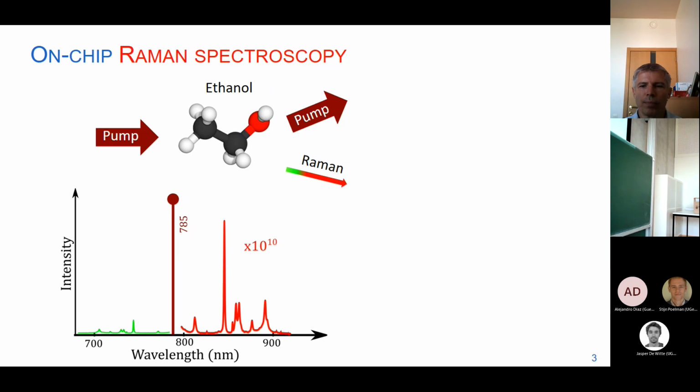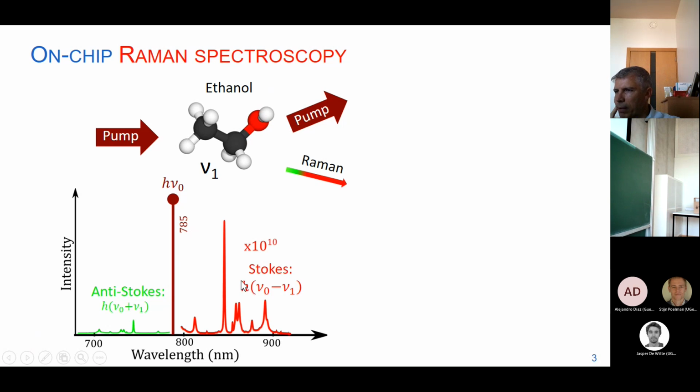So in Raman scattering, we have two types of flavors, as you like. First off, you have Stokes Raman scattering, where the pump photon will lose energy to a molecule and there will excite a higher order vibrational mode. You can also have anti-Stokes Raman scattering, on this side here, where the pump photon will increase its frequency, but at room temperature, Stokes Raman scattering is dominant, so that's what we were looking at in this work.